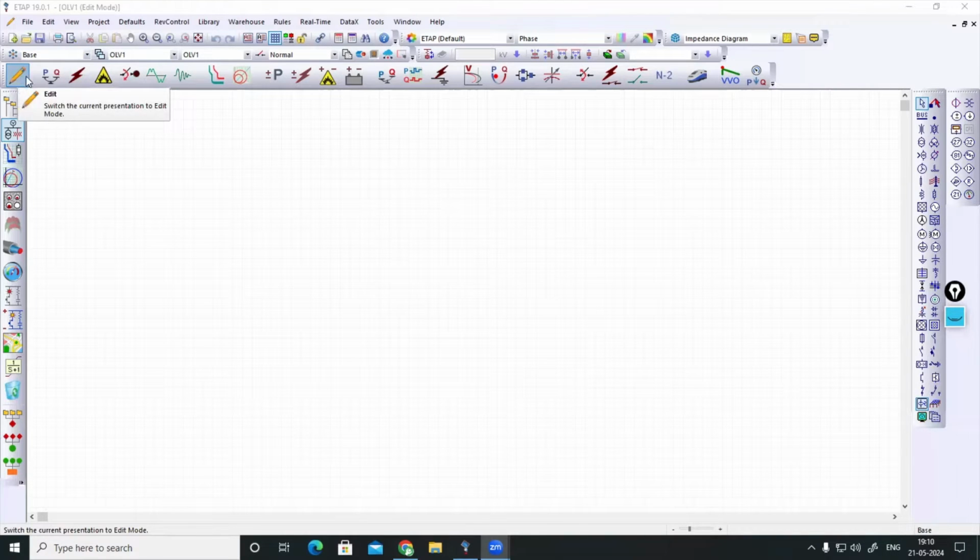You can see here edit mode. This is the worksheet. Here we are going to prepare a single line diagram, and this one is load flow analysis, right? For calculating our short circuit current, we need to change that mode to this short circuit mode. These are all different modes. Yesterday I told you this specific menu bar is called the mode toolbar, because we have a number of different modes in this toolbar.